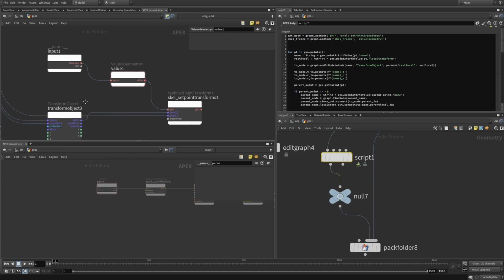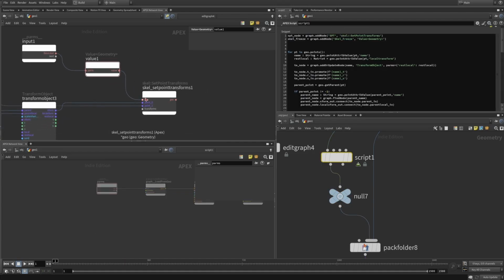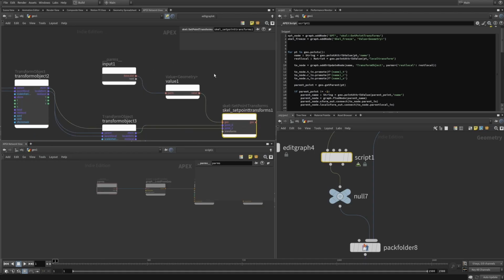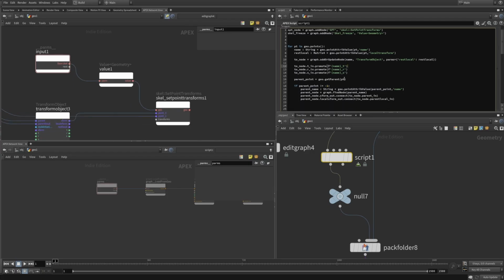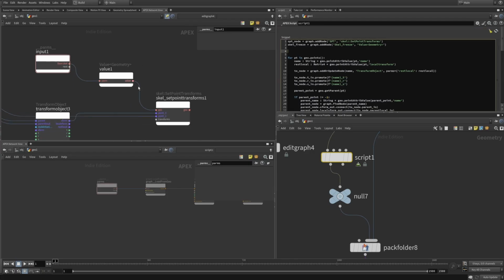So we want to go from the output to the input when it's two normal nodes we are connecting together. But if we are connecting a node to the params or the input node or to an output node, we need to use a function called promote. Okay, so let's connect up these two nodes first.